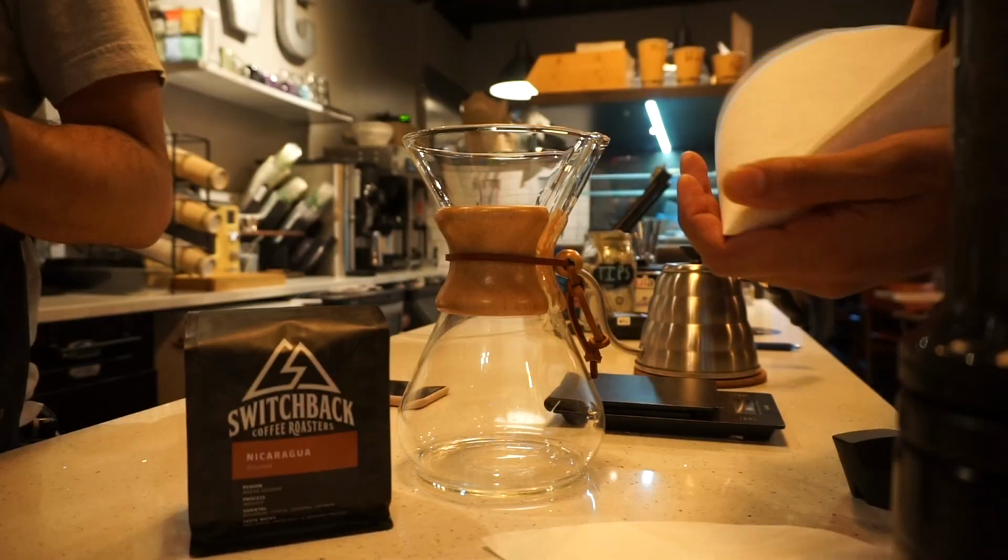We're gonna brew some coffee, taste some coffee. I have the Nicaraguan single origin from Switchback Coffee Roasters here. Yep. This shop is beautiful. This shop is like home.